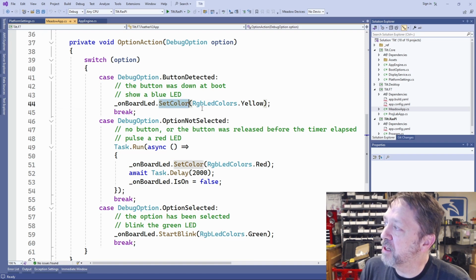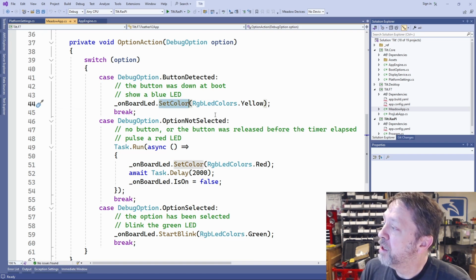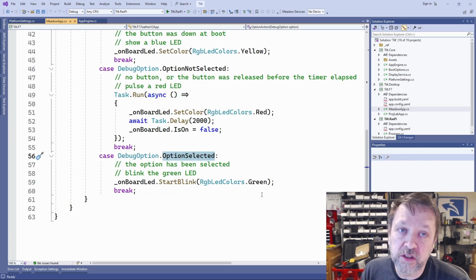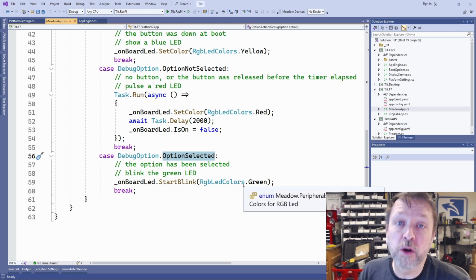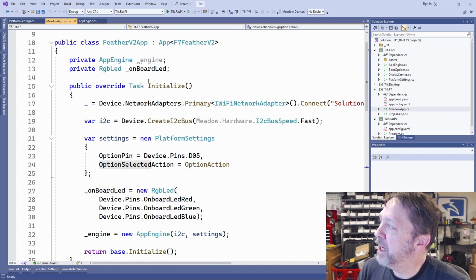It's going to set the color to yellow if it sees the button at startup. And then if it is not selected, it's going to turn the red LED on for 2 seconds. And if the option is selected, it's going to start blinking the green LED and just leave it blinking forever so that we know we're in that optional state selection. So let's go take a look at how this is actually used in my application now.